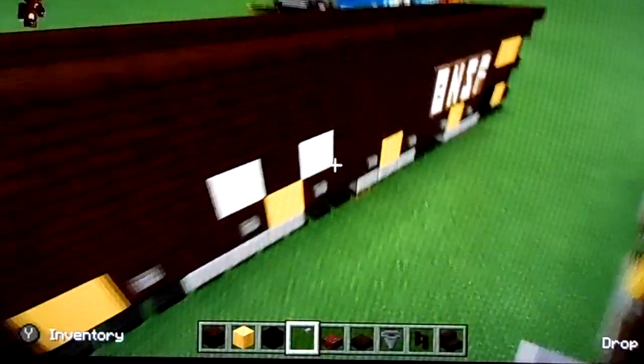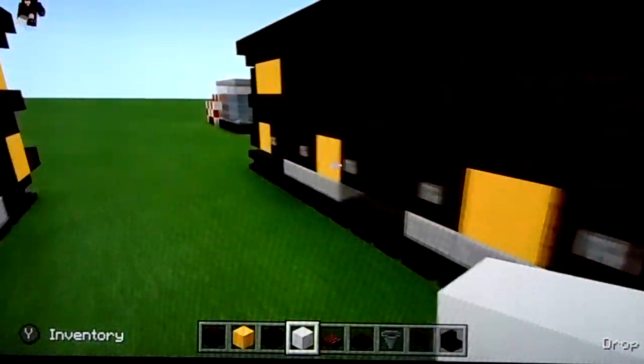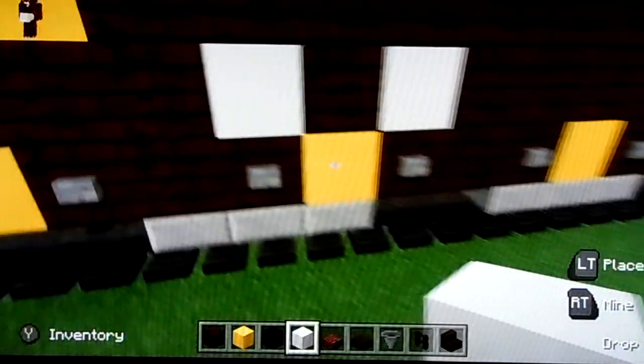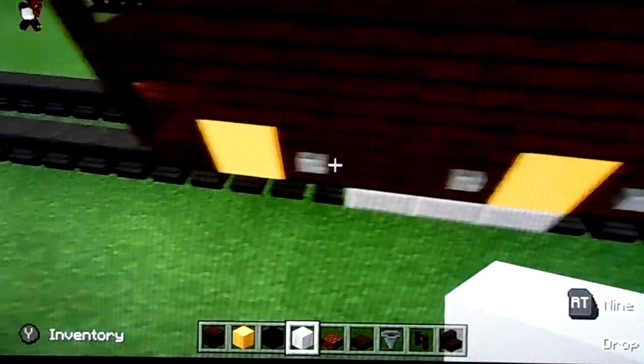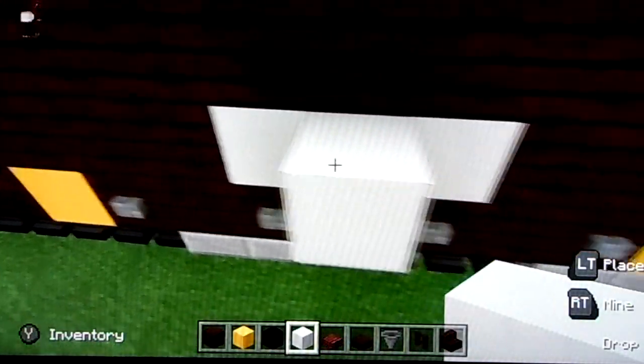Alright. Now we're going to take white concrete right here and go over here, and then on either side of this block just place 2 white ones there. It says BNSF if you're wondering. And then 1 right there and there.